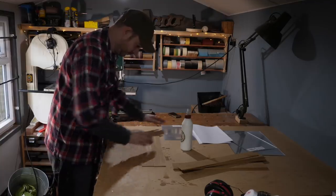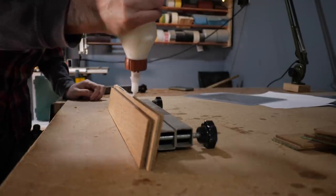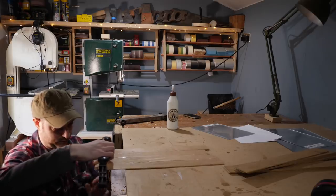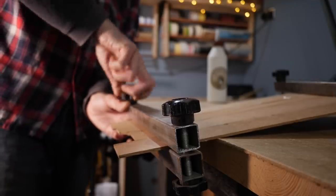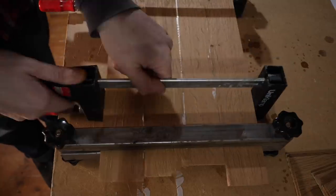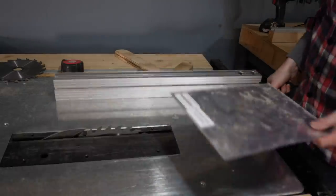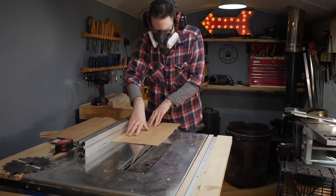Now I can get them glued up into panels. I'm making three panels — two A4 size and one A3 size. I got these mirrors from Amazon and they're made from acrylic because I didn't trust myself with glass. I'll put links down below like normal. I use these panel clamps I made a few years ago to keep all the pieces aligned, then I can get some other clamps on to pull all the joints tight. When the glue's dried I get the clamps off and get all three panels sanded down. I use the mirrors as a reference to set the fence on the table saw, then I can get the panels cut down to size.